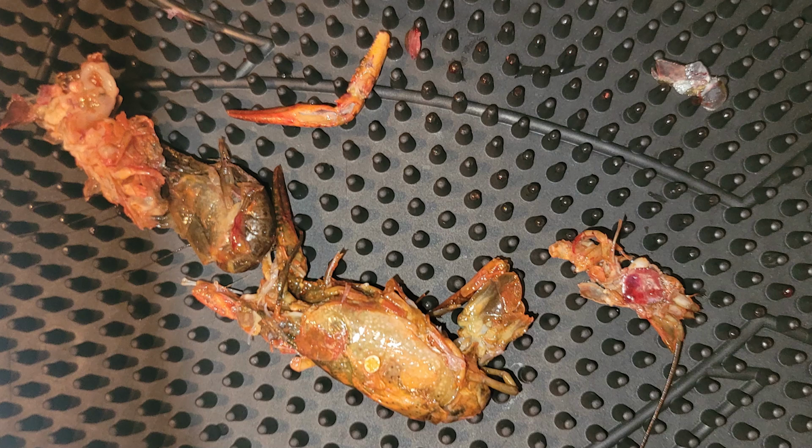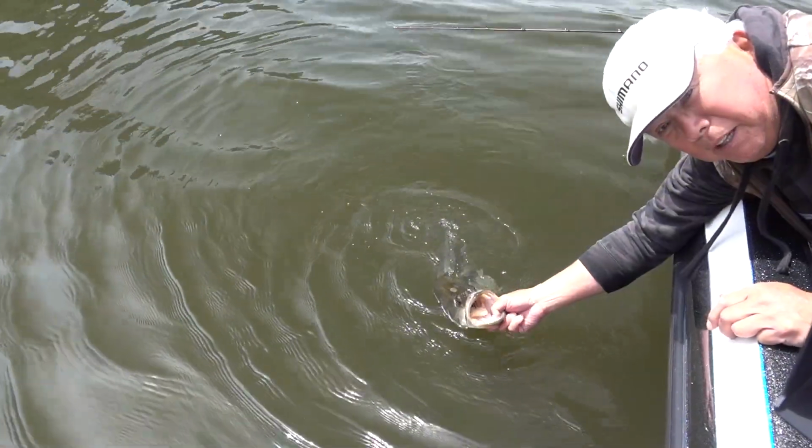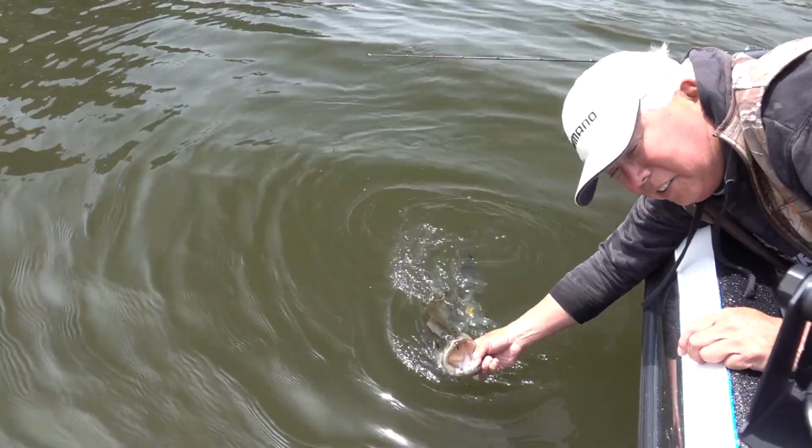So my tackle tip for this week is a chatterbait. What I did when we went out the other day, just something that these friends of mine showed me, he caught this striper and it had all these crawdads in it. He's just showing me, hey, Alan, there are 8 crawdads in this striper. But when I looked at them, I'm looking at the color. I realized that they're not bright red. They're kind of army green looking with a little light orange stripe on them. Every crawdad looked the same. So this morning I put that color of chatterbait on and I kicked butt. So that's my tackle tip, just matching the bait. Yeah, nice 4-pound fish caught on chatterbait. So turn her loose.